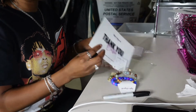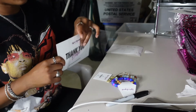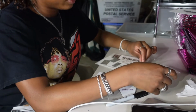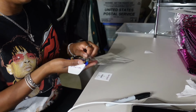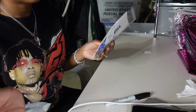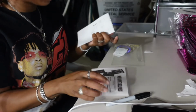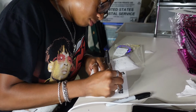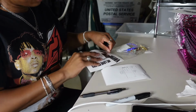And always make sure that you guys double check that you are putting everything in a customer's order. I have slipped up a couple times and forgot something in somebody's order, and then I have to go through the extra long process of reshipping out the item that I forgot, and then the customer had to wait on the other item. So just always make it a habit of double checking orders before you ship them out. That's always just the rule of thumb. Oops. Guys, I almost forgot to put her name on here. Put that right back in there.